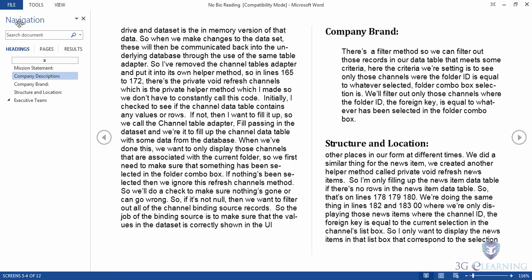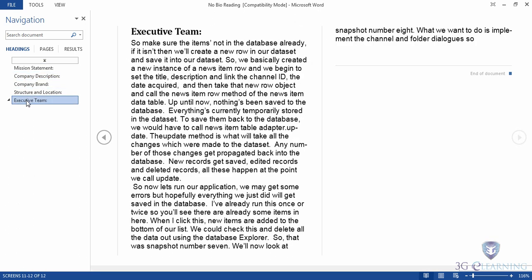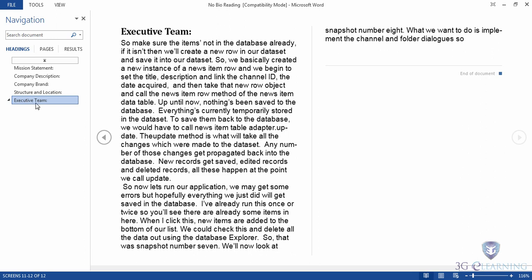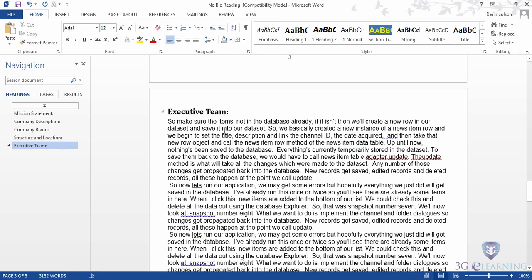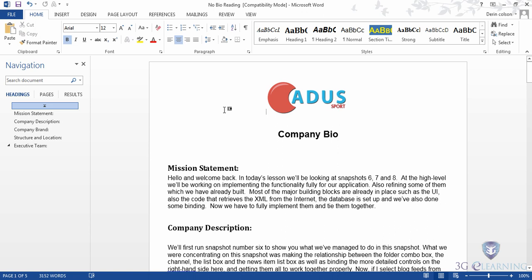And of course we still have our navigation pane, open if you haven't closed that. You can use those headings, such as going to Executive Team. Notice now that we're looking at screens 7 and 8 of 10 and not necessarily pages. So for Read Mode, if you have a touch screen, you can swipe as well, but let's switch views now back to our print layout. Go back to the original view and our cursor is flashing right where we left off in Read Mode. So let's go back to the top by clicking the arrow at the very top of our list of headings. And that's a quick look at opening up a document and using Read Mode to read what might be considered a longer document.